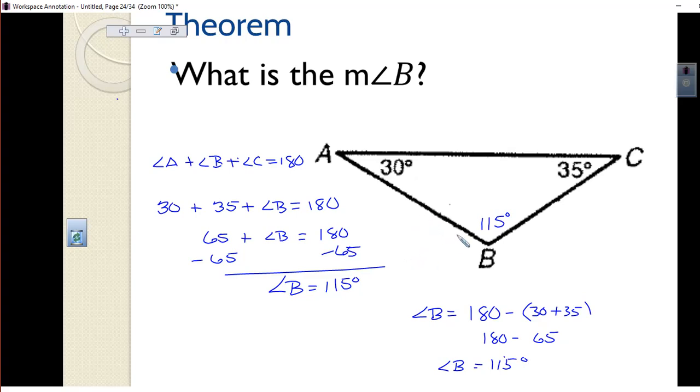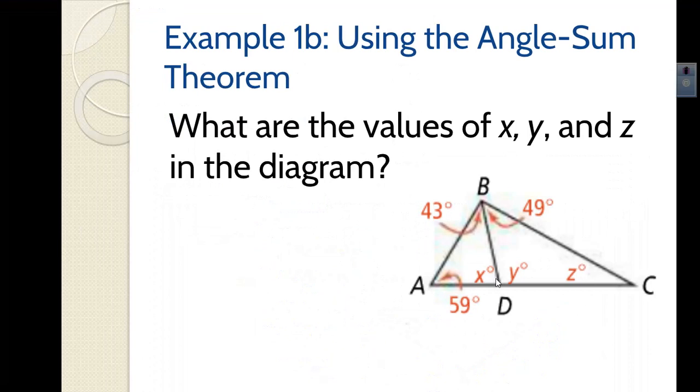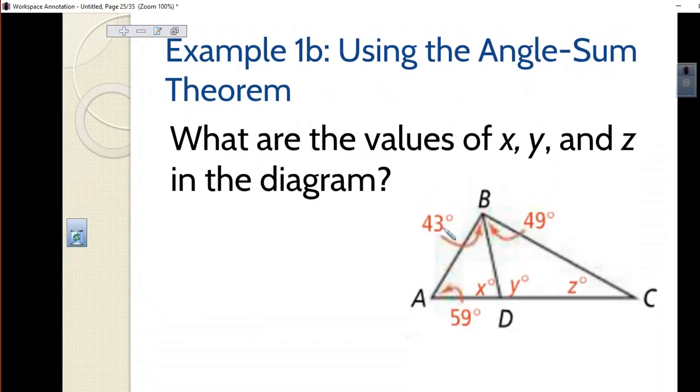All right, let's take a look at the next one. Now we have three triangles, and angles that are part of several triangles. We have adjacent angles and linear pairs. It asks us to find the measure of X, Y, and Z. What is the measure of these three variables? Well, I have triangle ADB. I have two angles in that triangle: one given angle and angle X. In triangle BDC, I have Y, Z, and 49 degrees. And in the entire triangle, I have A, which is 59, C, which is what we're looking for, and B, which is the sum of these two, which is 92.